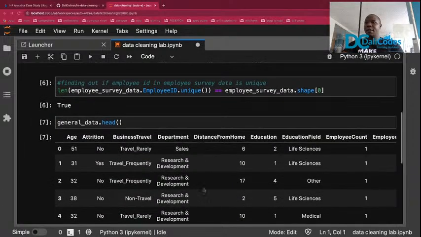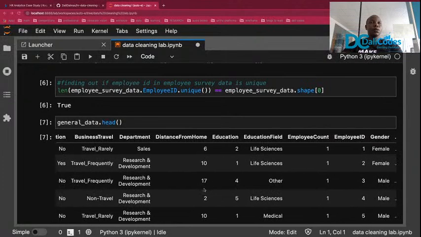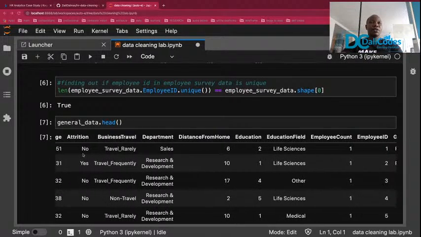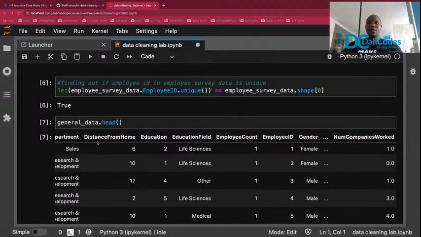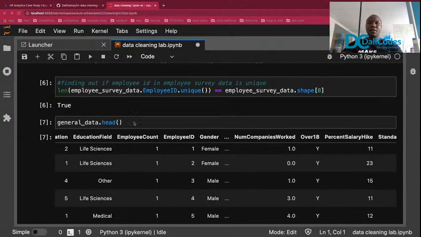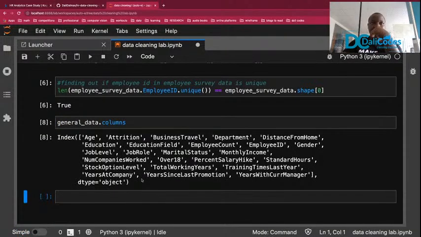So here we're seeing that we have attrition, we have age, business, columns are ordered. So if I want to see dot columns, do we have employee ID here?